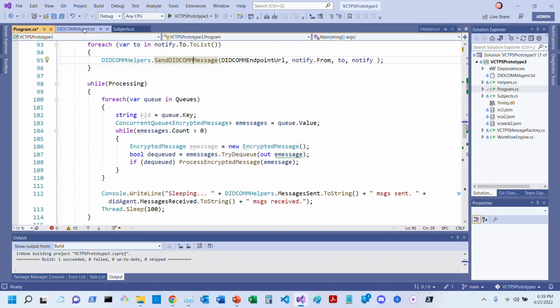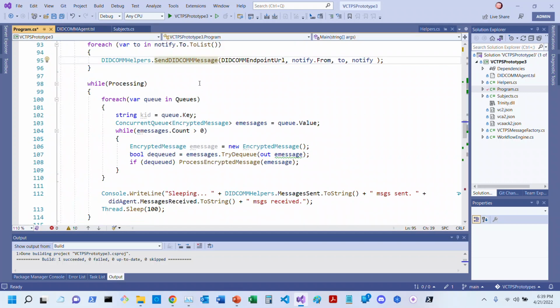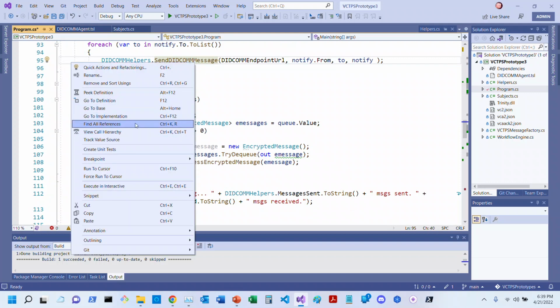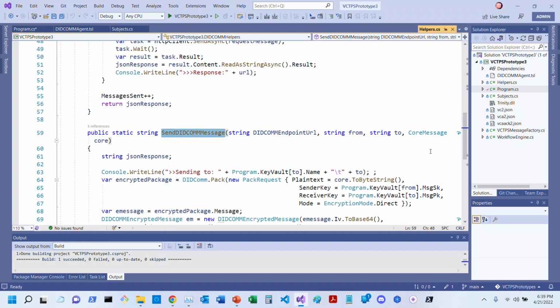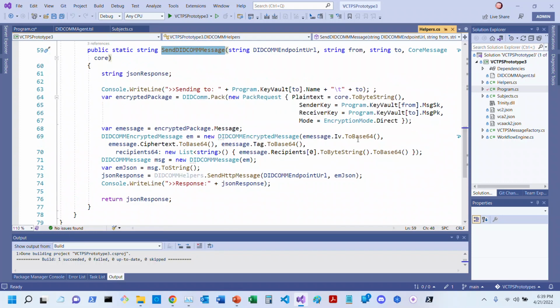So we can see that's what's happening here. So we've done that. We've created the message.